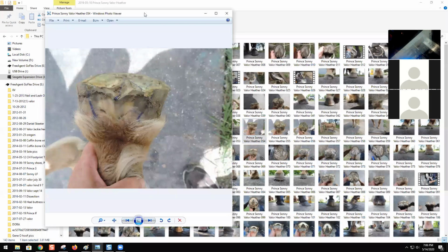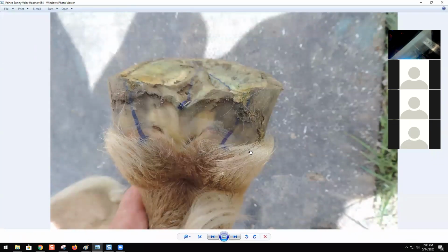Okay, look at this one. Let me annotate that one. Okay, that one is like this. Yeah, I think this is what I had in mind. See his heels right here? If I was to take out the frog down to the bottom of the collateral groove, it'd be about there. Okay, so here's his frog stay. Look how wide it is. And see, that's what keeps the heels apart, right there. So when they get contracted, it's a lot narrower.